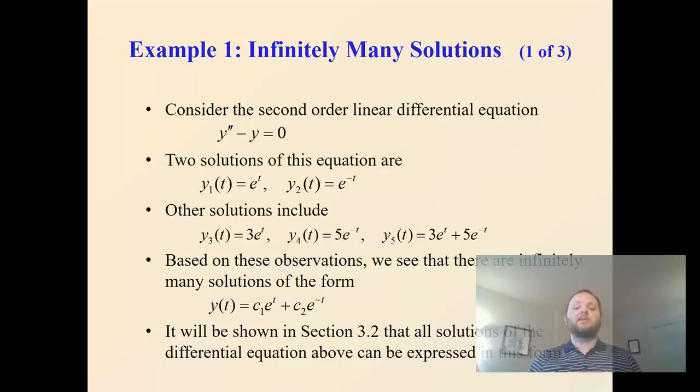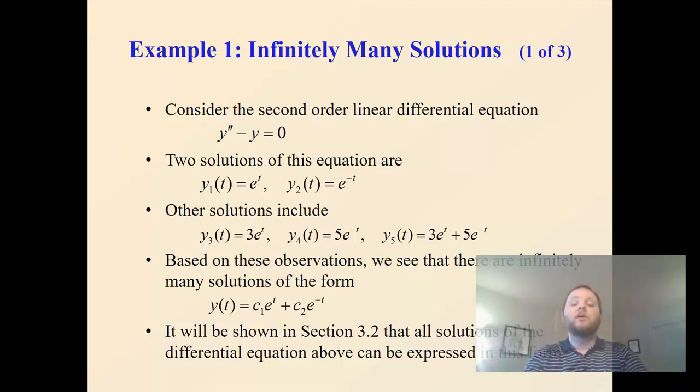Now let's take a look at this. Now, for this equation, y double prime minus y is equal to 0, we're really asking the question, what functions have the second derivative y double prime equal to the original function itself? So in this case, well, e of t, right? If you take the graph of this function, y is equal to e of t, no matter how many different derivatives I take of that function, it will remain e to the t. So yeah, y double prime does equal y.